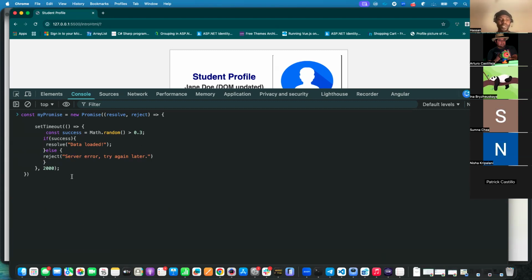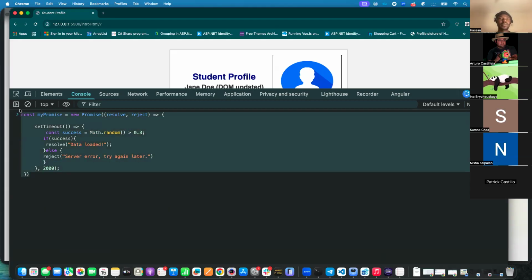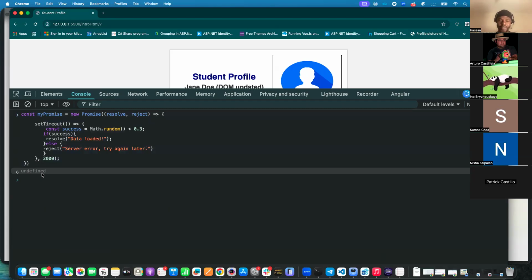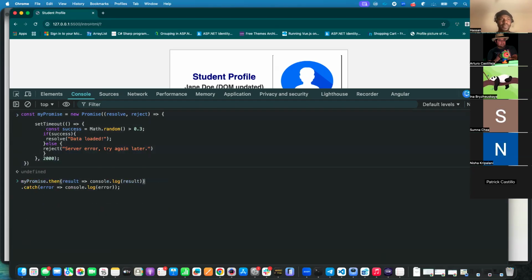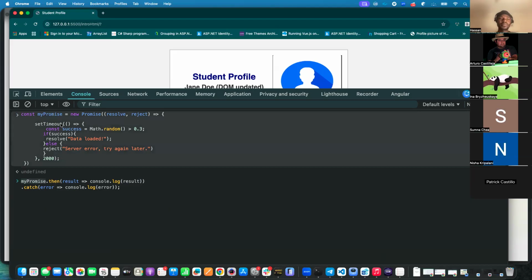Okay, so now we have this. I'm going to execute it. After the promise has waited for 2 seconds, it's going to execute this line and generate a random number.